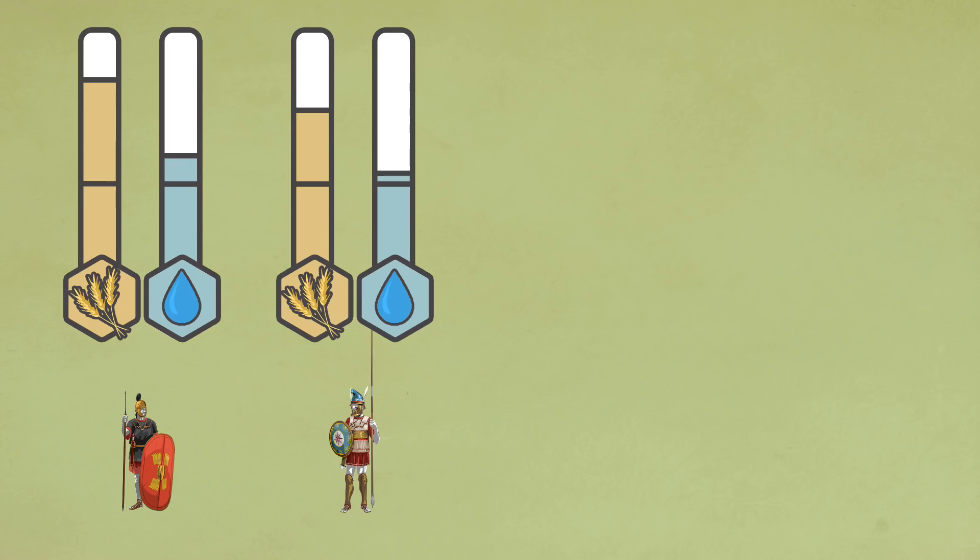Let's now introduce another army — a stand-in for another major power with a professional army and a fairly well-developed logistical system. In this case, it may be one of the Hellenistic Kingdoms. Generally speaking, you would expect them to be able to collect the same amount of supplies in the field as the Romans. When it comes to logistics, they would also have the ability to ship in supplies. I have shown them with a slightly lower logistical supply to give credit to the more robust Roman system. However, take this with a grain of salt, as we are speaking in generalities, and this particular comparison is by no means representative of all eras and situations.